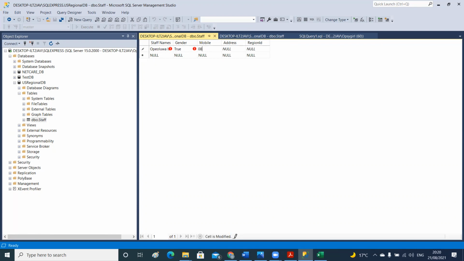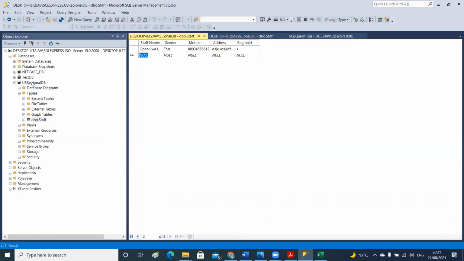So let's say 369. So for my region ID, I'll just put a value. So you can see you can save a data value this way. Right. So this is a way we can create our database and create our tables.